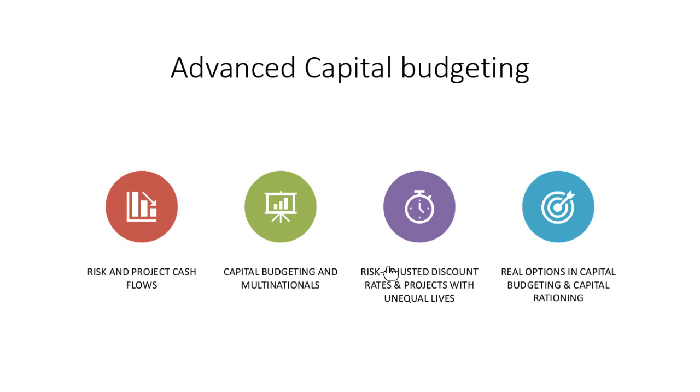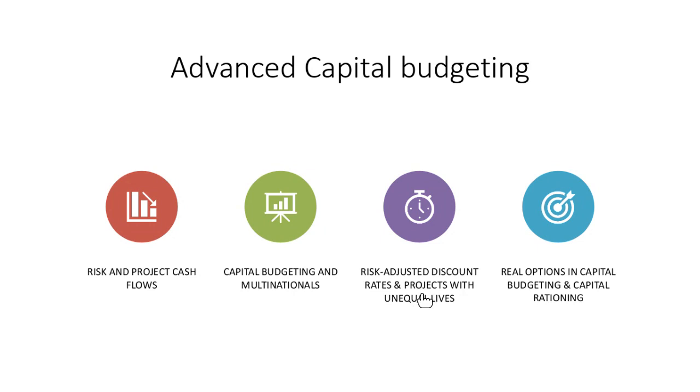So now we are going to look at that WACC and we are going to adjust it for risk. So again, here we build risk into our financial model that we are constructing to evaluate the cash flows of our capital project. So this is theoretical as well. So capital budgeting in multinationals is a theory section. Risk adjusted discount rate is also theory, but you have to be able to apply it to a question.